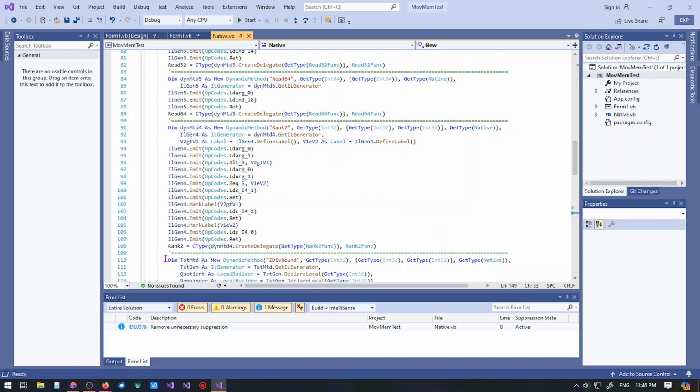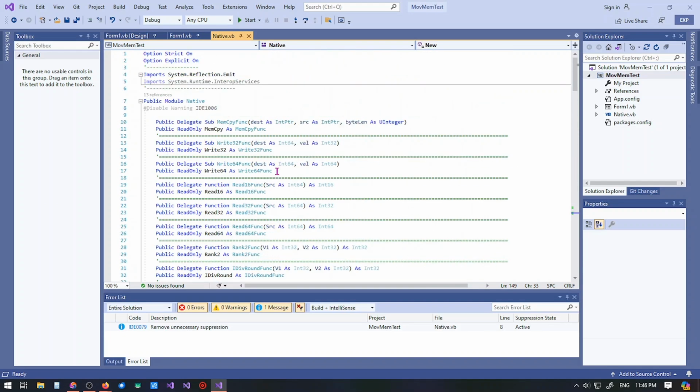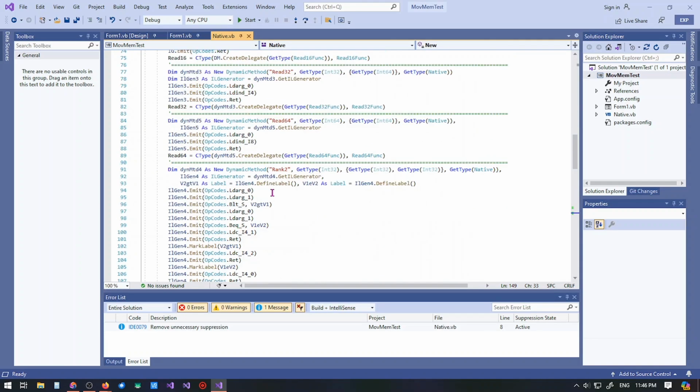And then, of course, you do the name equals CType, the variable for DynamicMethod, CreateDelegate, and then you get type, the name with Func, and then again name with function or Func appended to it. Okay, so that's pretty simple. You can Google more if you want to get more into it. Maybe you already know all this stuff, in which case, I guess you don't need to Google anything.